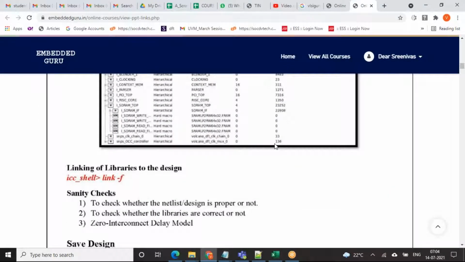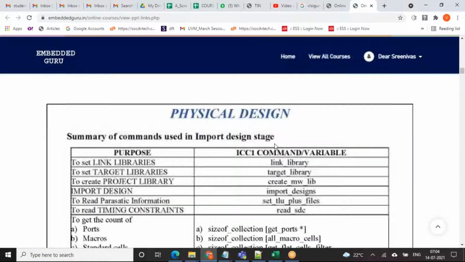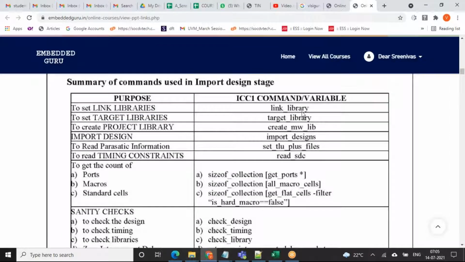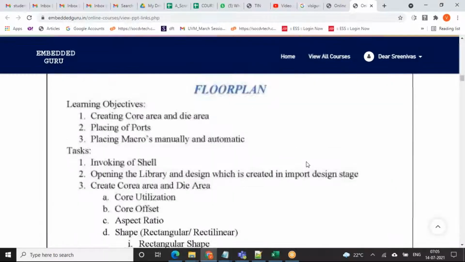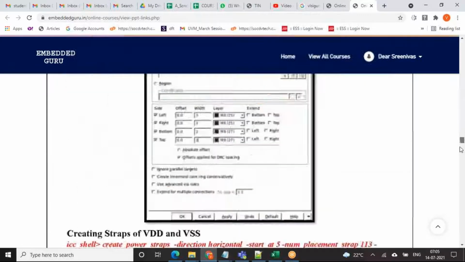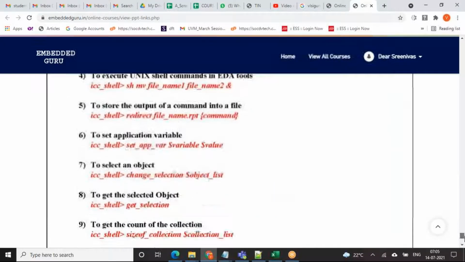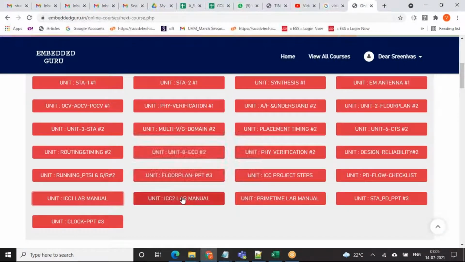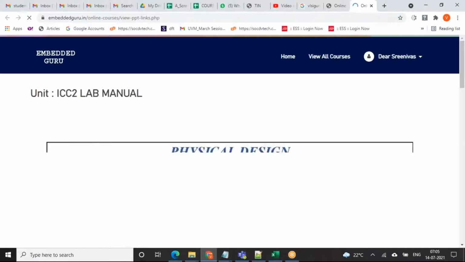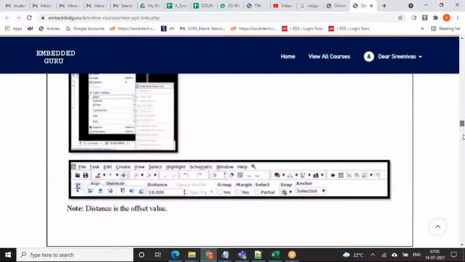I'm not much into physical design, but you can see here that the trainer is giving you all the commands step by step. At one stage, what command do you use? At the next stage, she is giving the important commands, all the things in one place. So you see, this much has been covered for each stage of the training, each stage of the physical design flow. We have created such notes. Same thing with the ICC tool too. So again there are such clear notes available for ICC2 as well.